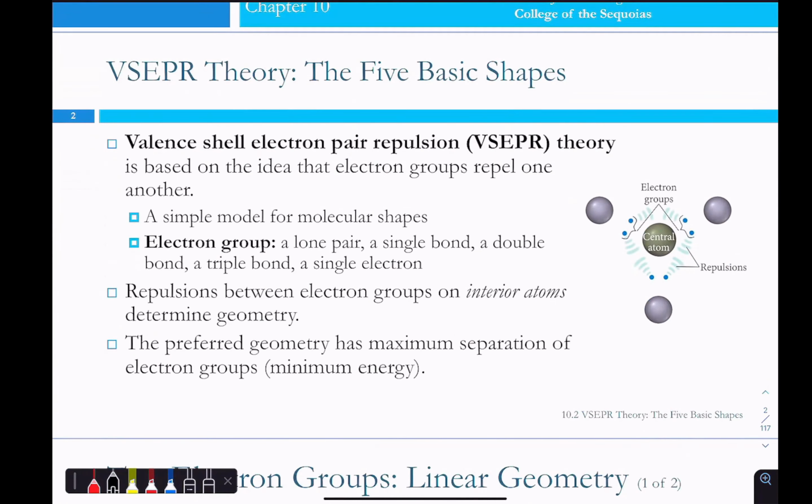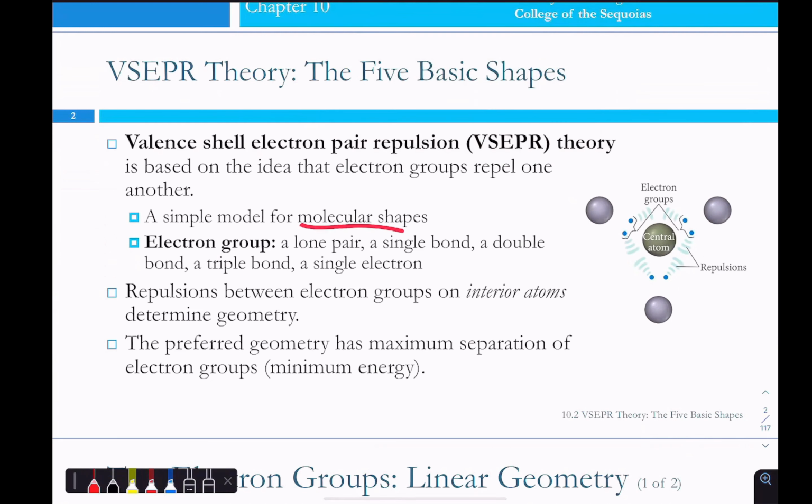VSEPR theory. Yes, I know it's VSEPR, so it should be pronounced like it's spelled, but it's pronounced VSEPR because that's easier to say. So valence shell electron repulsion theory ultimately comes down to one thing: electrons don't like each other and they get as far apart as possible. That is what this entire theory boils down to. It's very simple, very easy. You might need to brush up on your 3D spatial reasoning because that helps a lot for this.